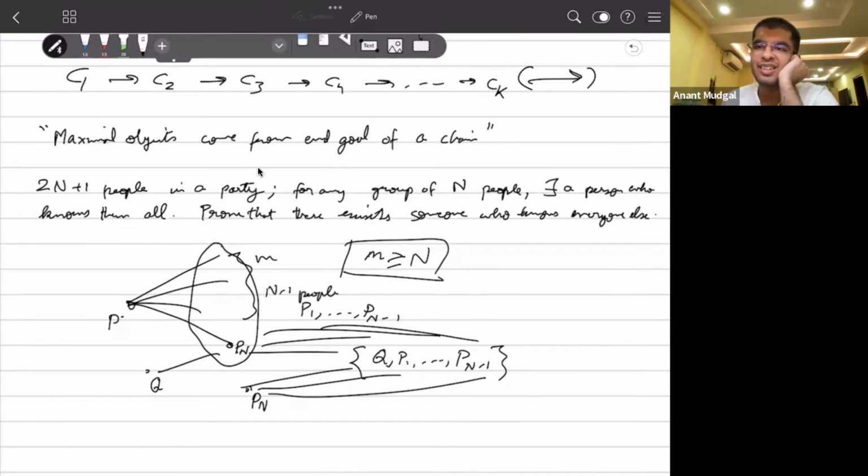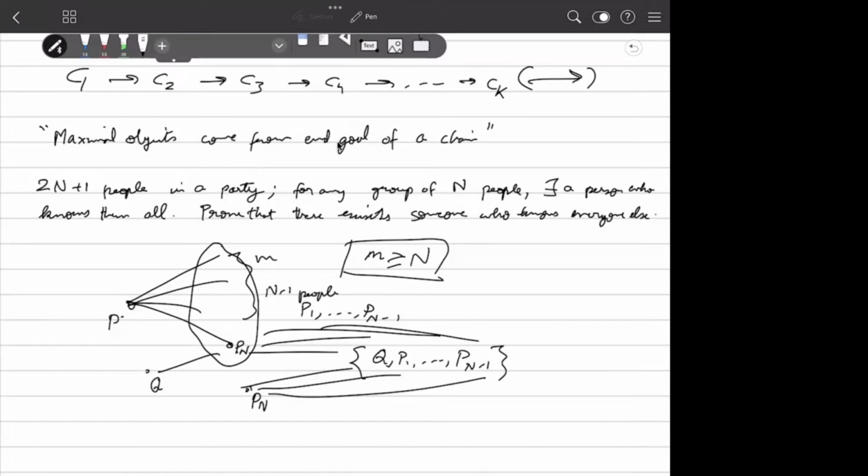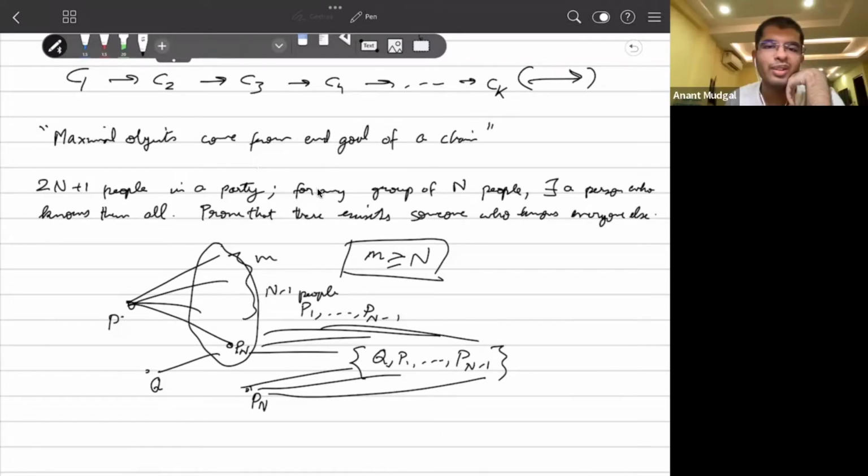Okay, I want to hear more ideas. I think this is a good idea. Someone also said we want to somehow separate them into n+1 and N and somehow argue one person knows people in both groups. Any other ideas? Go at it. Knowing each other is mutual. If I know you, you know me. Yes, knowing is mutual. It's just a graph with edges, nothing complicated.